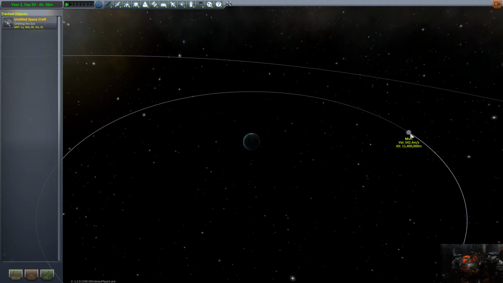The problem with that is we don't have any fairings yet. Fairings are basically just coverings. They cover whatever your payload is and make it more aerodynamic. We don't have that yet. So the plan here is to grind out 90 science somehow on Kerbal. We need 90 science to get fairings. Then we're going to launch our first batches of satellites.